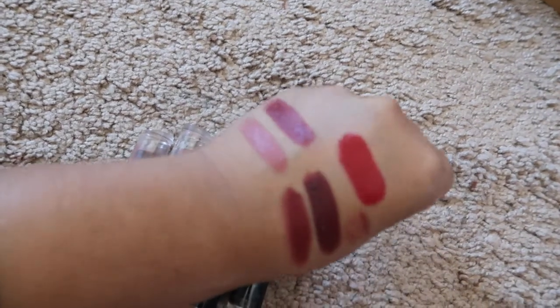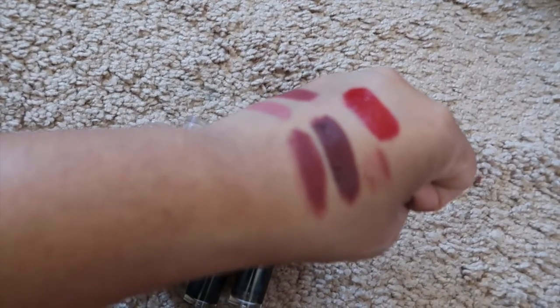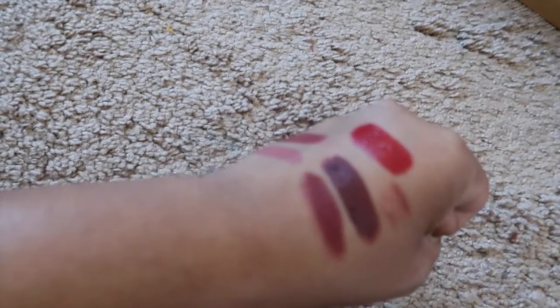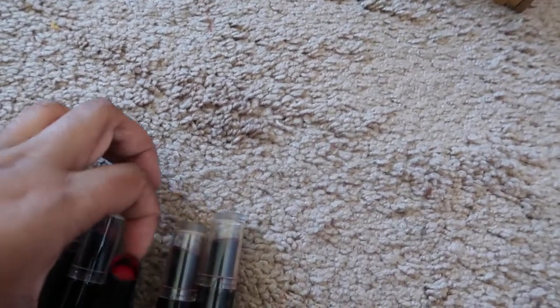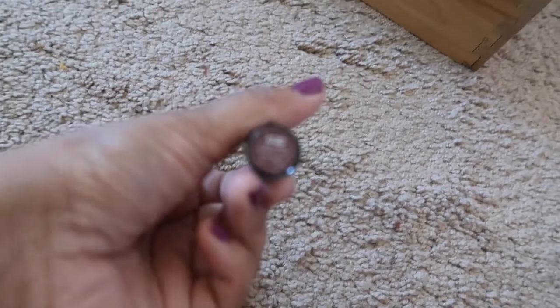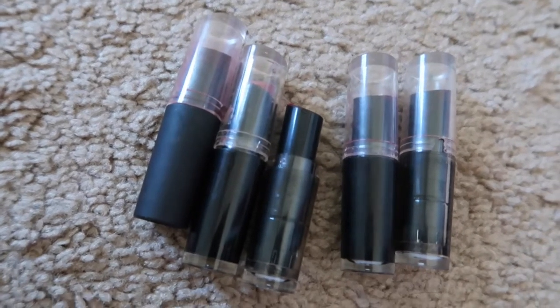Okay guys, so I basically swatched them just to see which ones I want to keep for this Shop My Stash. I think I'm going to keep all of them. I'm going to play around with this darker brown shade. I just don't know if the lipstick is any good anymore because it is so old. I might need to declutter it because it also didn't have a lid for some odd reason. It's not this one. Where did it go? It's like this one. I just put someone else's lid on there, but we will see. The shade name for that one is Cherry Bomb. This was a really popular shade back in the day, but I'm going to play around with these lipsticks, and if they are not good, I probably will declutter them at some point.